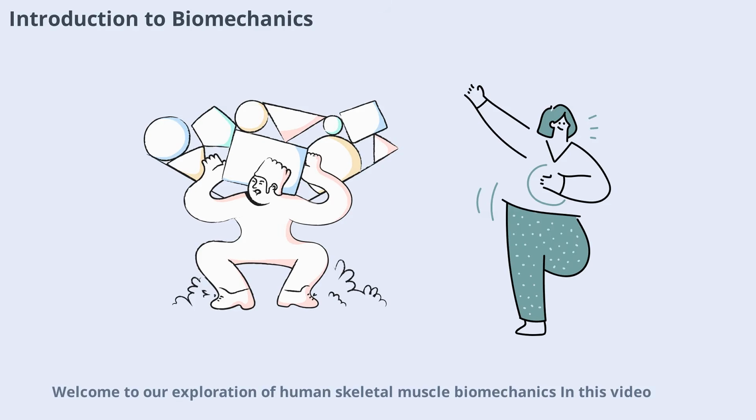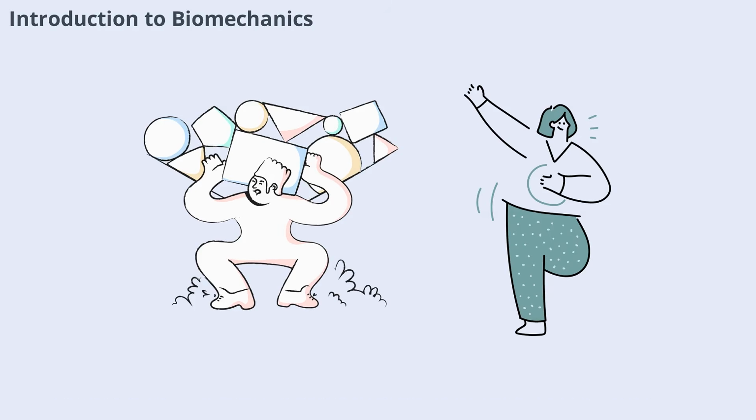Welcome to our exploration of human skeletal muscle biomechanics. In this video, we'll uncover how skeletal muscles work together to produce the coordinated movements that allow us to walk, run, and perform daily activities. Understanding these mechanisms is crucial for students, athletes, and anyone interested in how the body functions. We'll start by introducing the basic principles of muscle function and gradually dive deeper into the science behind movement.